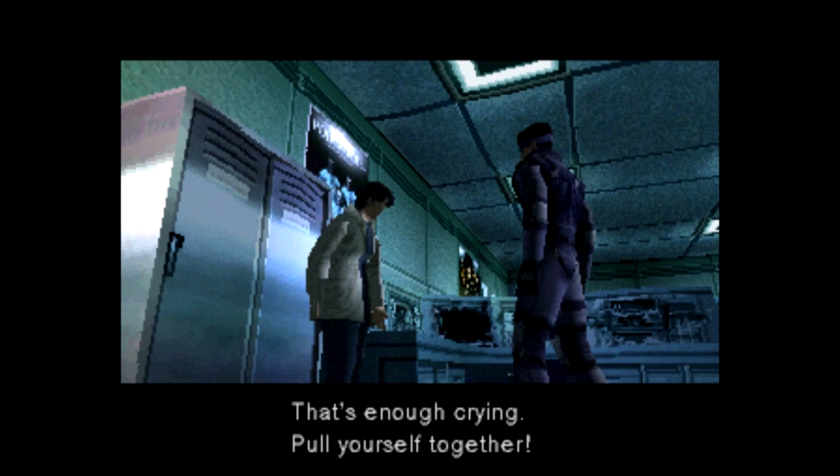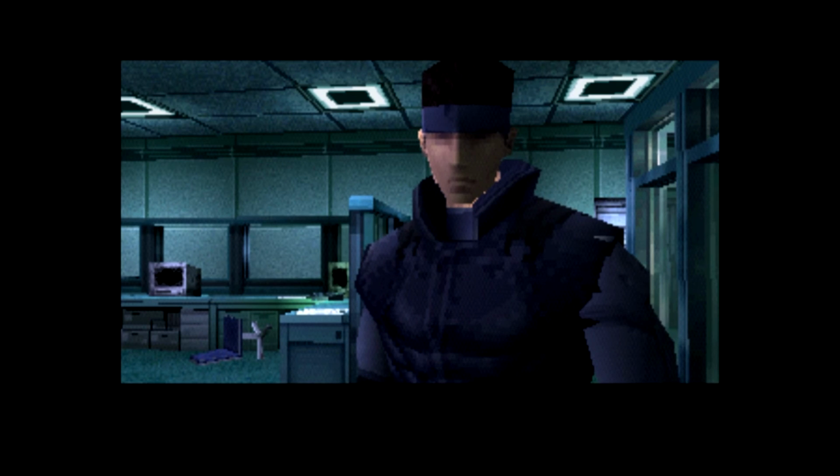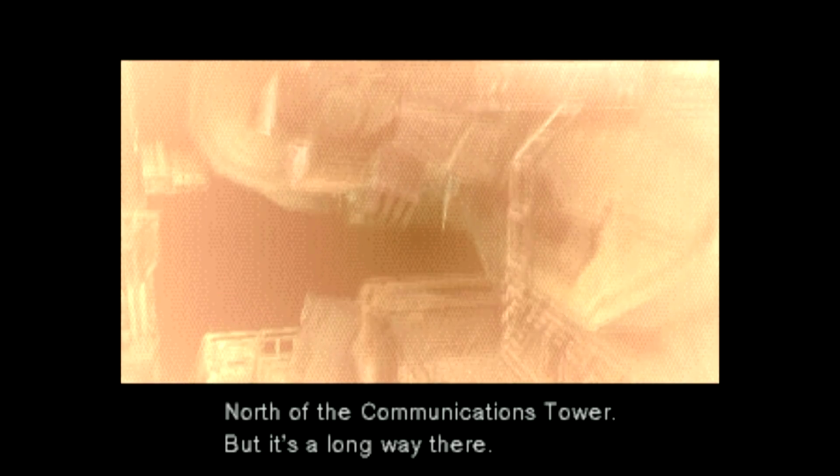Crying. Pull yourself together. Where is Metal Gear? Where on this base are they keeping it? Enough crying. Pull out. Pull out? Sex joke. Rex is in the underground maintenance base. Where's that? North of the Rex. Communications tower, but it's a long way there. The emergency override system for the detonation code is there too. Yeah, in the maintenance base control room.